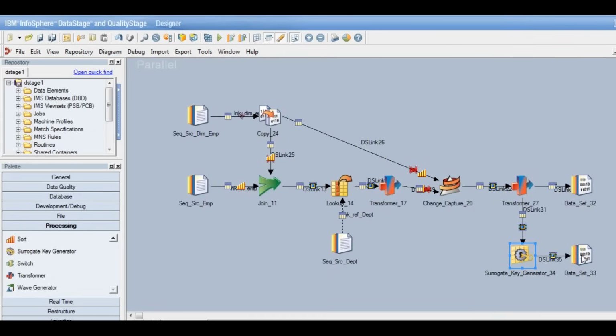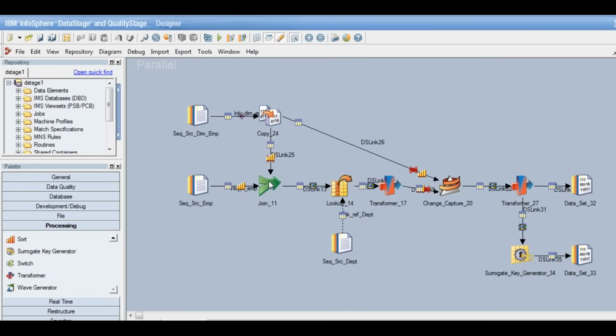And we have our data sets connected. So this link now will have all the insert records, all the records that will technically be inserted into the database table, and the surrogate ID that will be associated with those records. This will have all the records which already existed in the dimension, so the same surrogate ID value, and the update attribute is only the end date attribute. So those records need to be end dated in the table, so the end date will be updated. This is basically the simple job design that will be followed for a slowly changing dimension. This is the most commonly used job design for SCD2 implementations in Datastage.